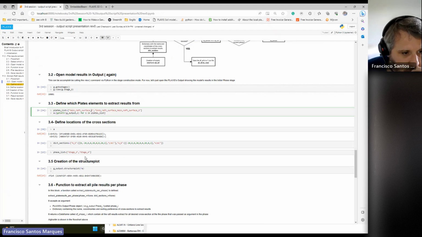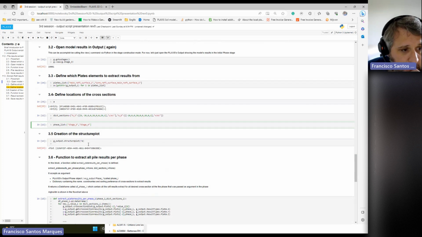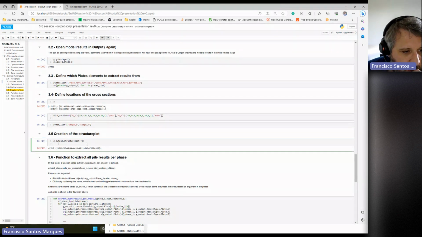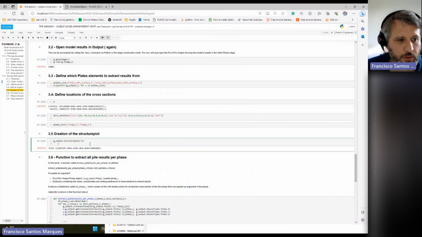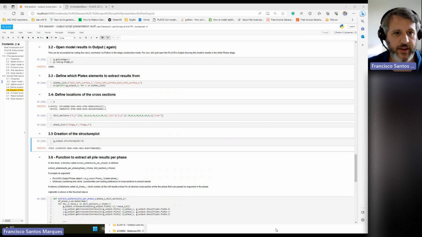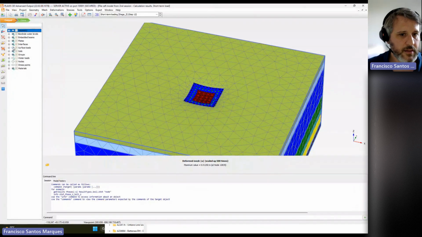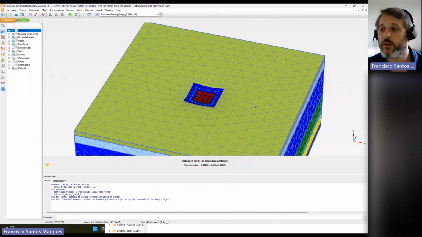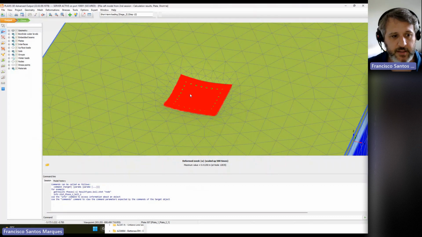Okay, so where were we? Yes, base. Same thing as in the beam, nothing new here. Now let's explore this structure plot a little bit, because we're going to generate a plot. What we are seeing with the structure plot is the same thing as when we go to here, let me just ID this. In Plaxis, when you want to visualize results in a structure element, you just select like this and then double click. It's the same thing.